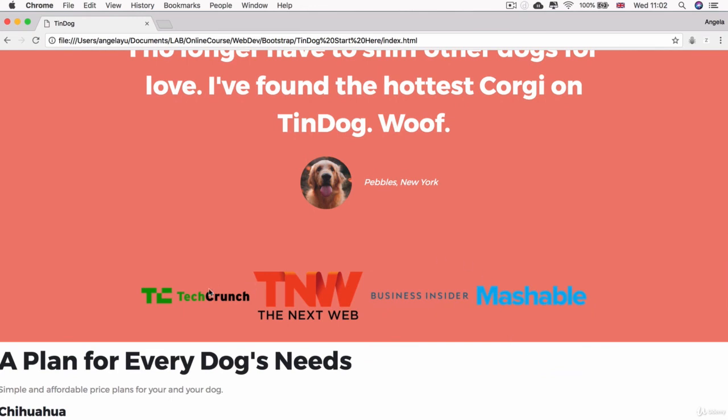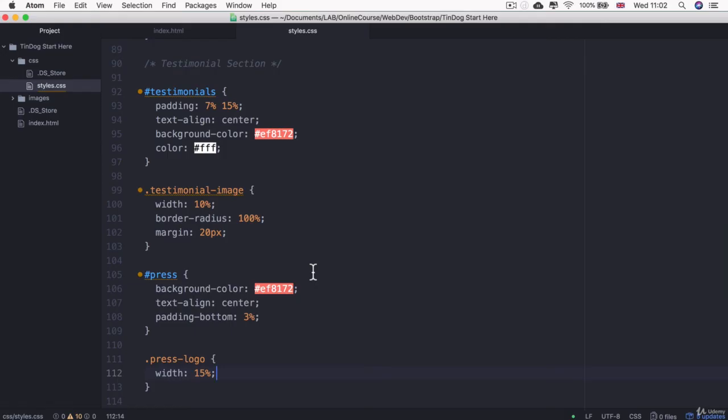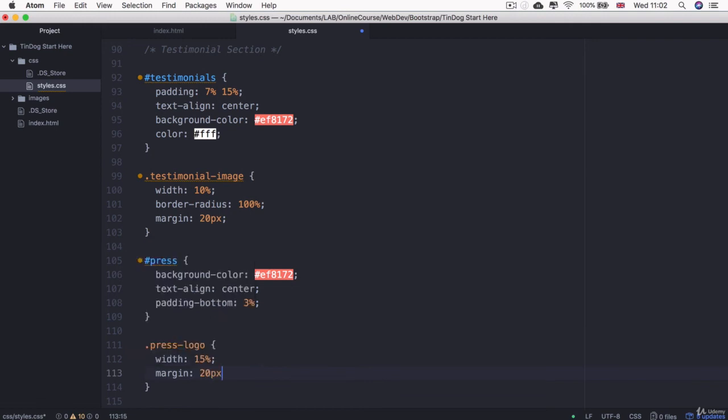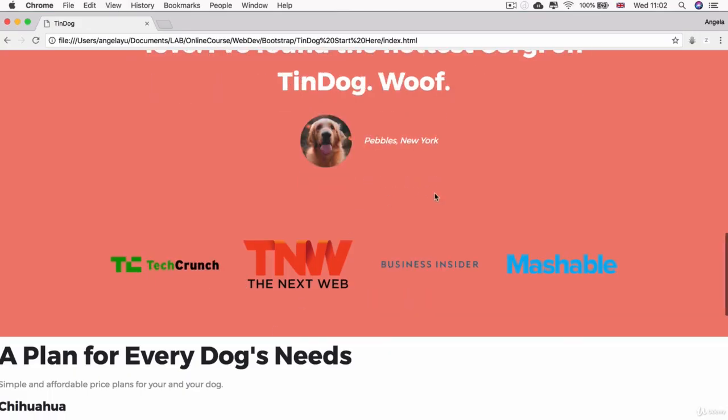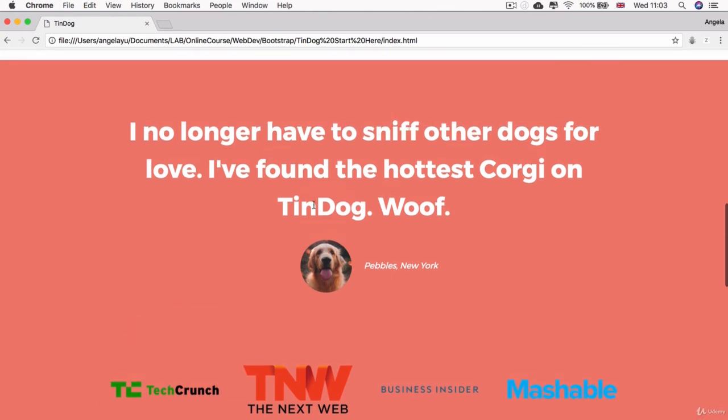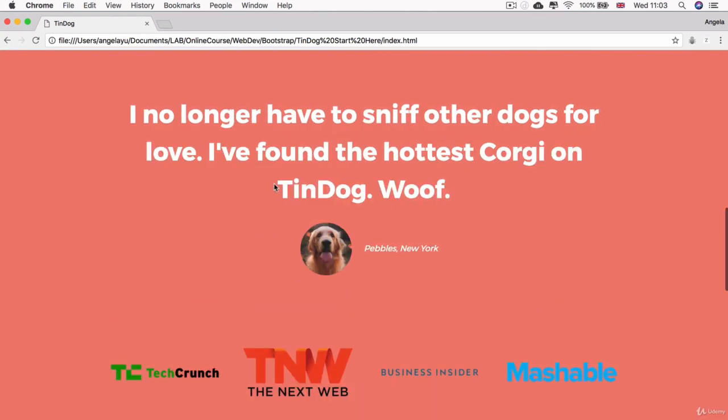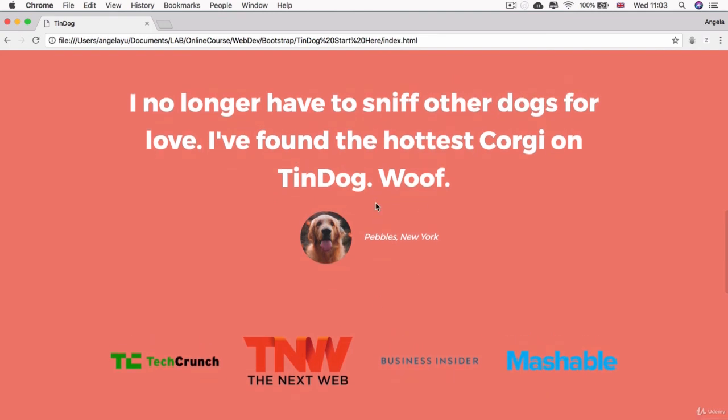And finally, I'm going to add a little bit of space between each of these images so that they don't look all so bunched together. So we can add a margin of, say, maybe 20 pixels from the top, 20 pixels from the left and right, and then 50 pixels from the bottom. And this will give it a bit of space between each logo, but also separate it from the testimonial section and also the bottom of this colored section. So I'm quite happy with that design, and we can now proceed to look at something a little bit more exciting.